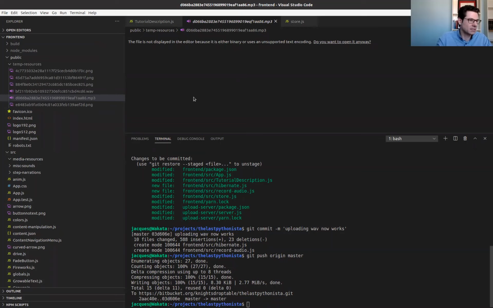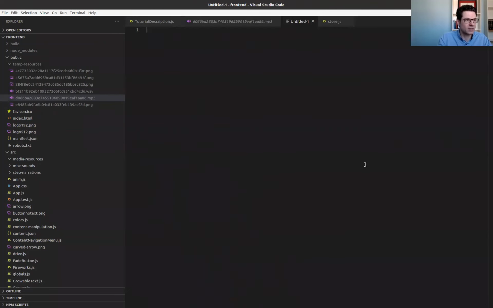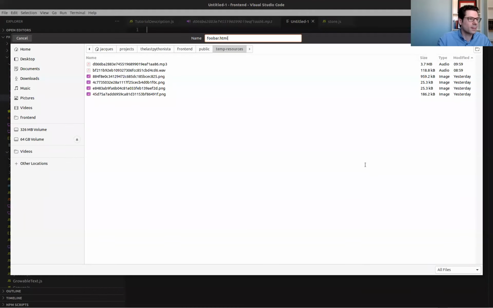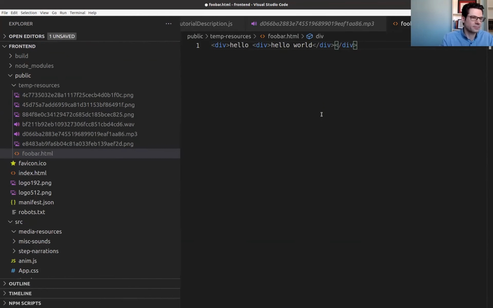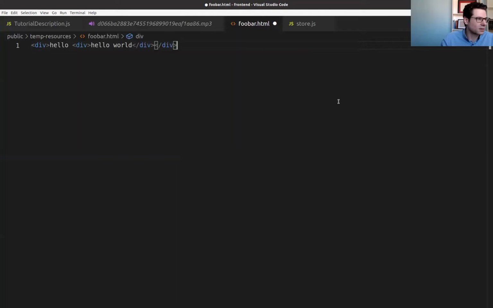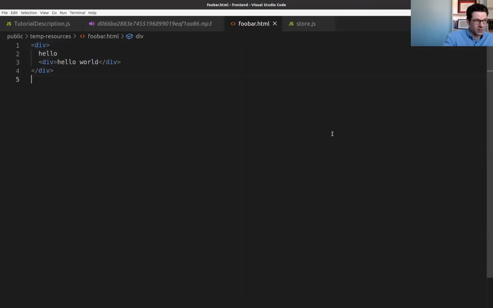So I'm just going to use this text editor, which is different from Glitch. This is actually something that's used in industry. So if I write something like div, hello, div, the world. Right, so in this particular text editor, I wrote something in one line, right here at the top. Personally, I don't think this is very readable, but that's just my opinion. And when I save, it reformats it for me.